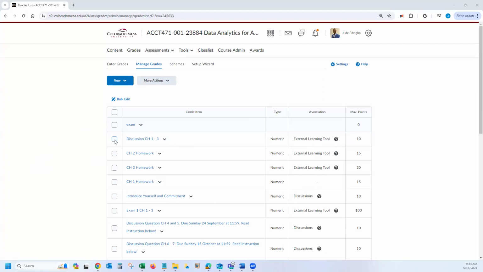So basically, if I choose to delete this assessment here and I click on this button, go to action and delete it, that won't work. The reason why it won't work is because this assessment is associated with my grade. So if I go to the list of enter grade here, I'm going to find that assessment here.